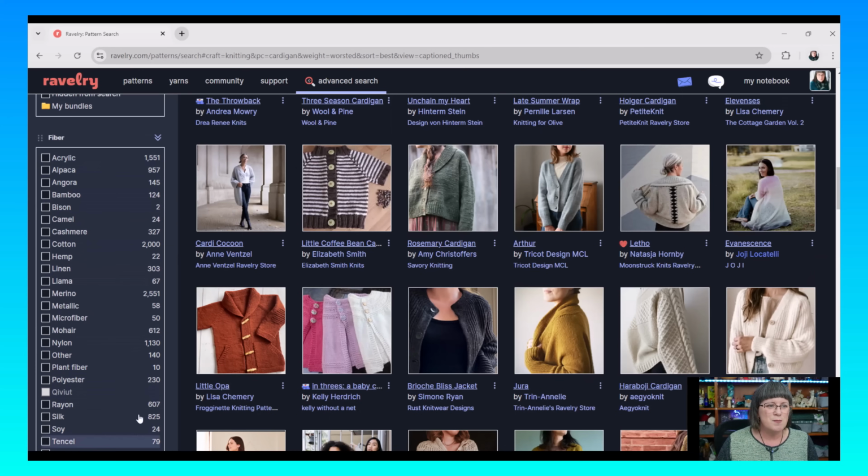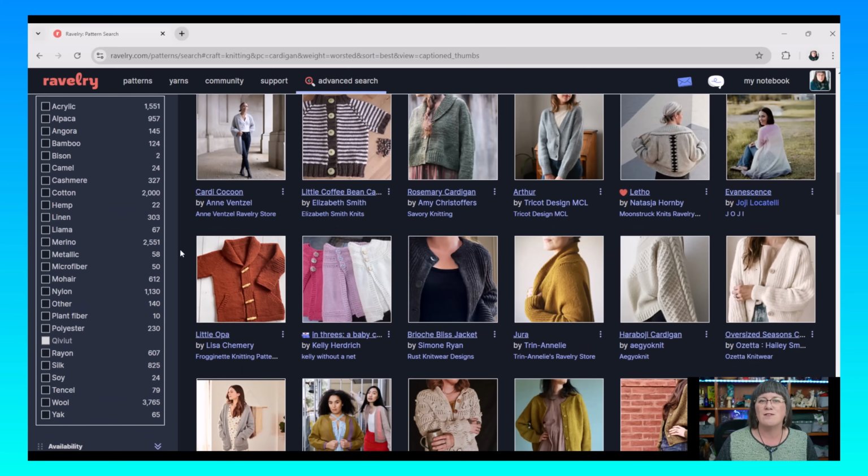We can choose patterns that are made from a particular fiber. So if the yarn that we have is something unusual, like maybe it's a tencel, or it's nylon, or it's linen or cotton, we might want to pick from a plant-based fiber versus a wool fiber, just to make sure that we're getting ourselves a little closer to the right style of pattern for our yarn.